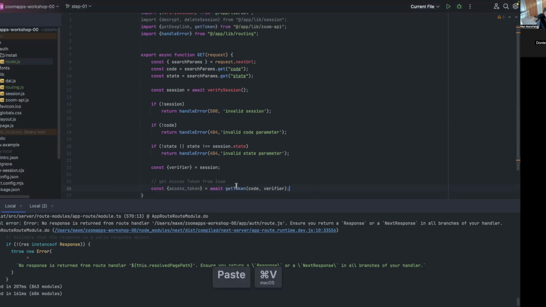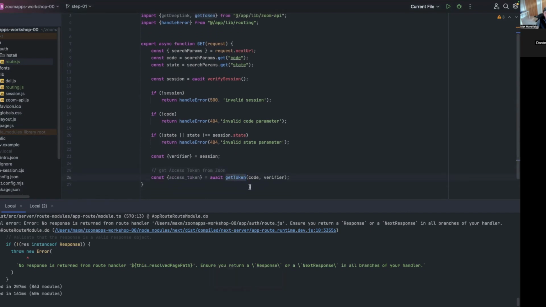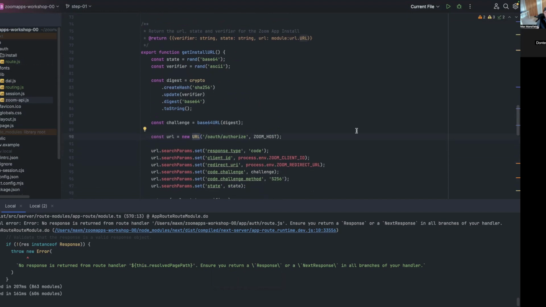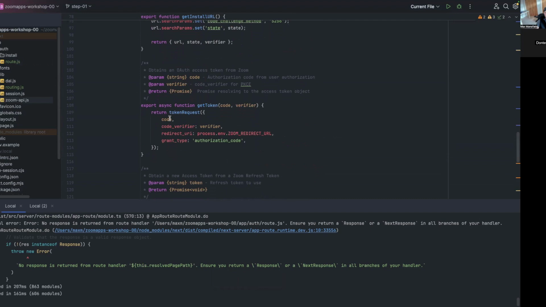So here's what this function looks like. We're calling get token with our code and our verifier. And if we look back at the Zoom API file here, we can see that we have the get token function right here, which makes a token request. We've got a code. We send our code verifier, as well as our redirect URI and our grant type.